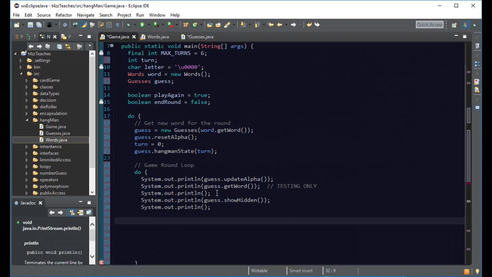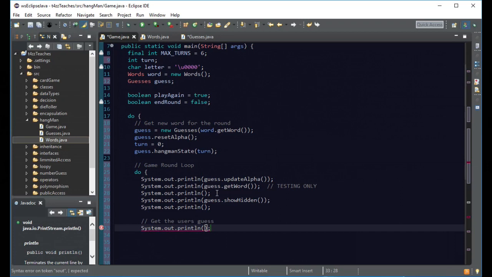Then let's go ahead and now get the user's guess. So get the user's guess like so. And this is going to be S out. We want to get their guess. So we're going to start out with a backslash n to give us an extra carriage return there, and then we'll do plus.